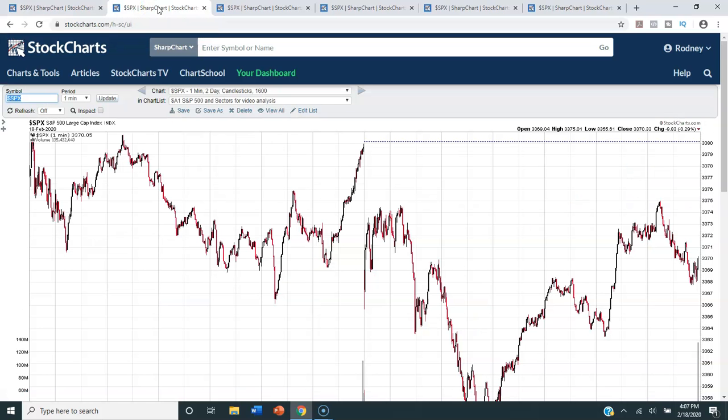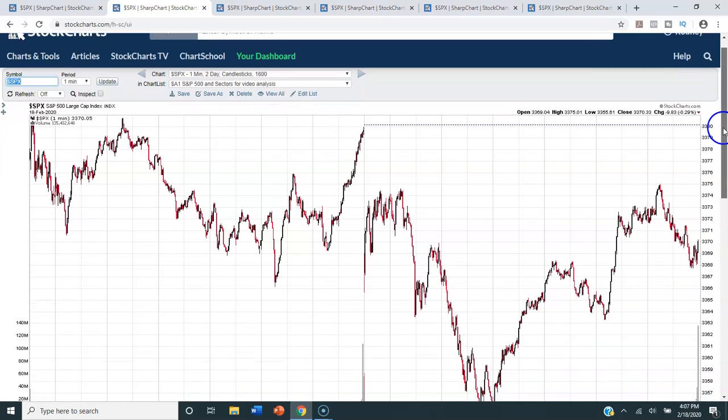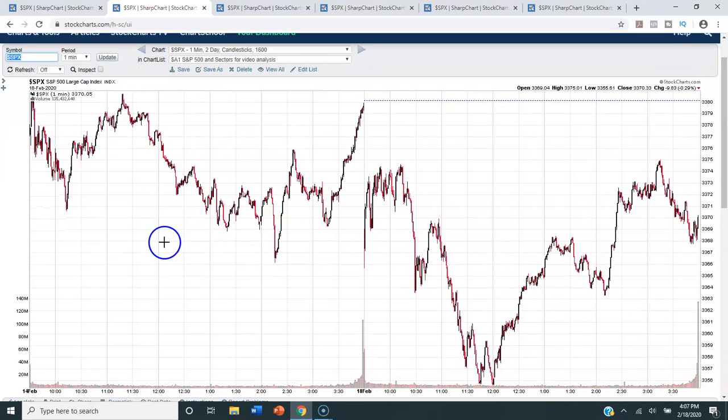So let's do this. Let's move on to this chart right here, and this is what I call putting the market under the microscope. This is a 2-day chart, so this is Friday and then Monday here, the 18th, and each one of these bars, it's pretty tight here, but each one represents 1 minute of trading in the S&P 500. So the first thing I wanted to do here was show you that we gapped down.